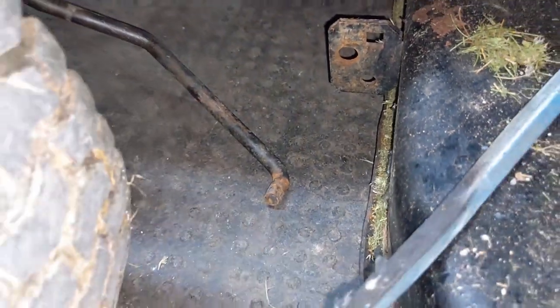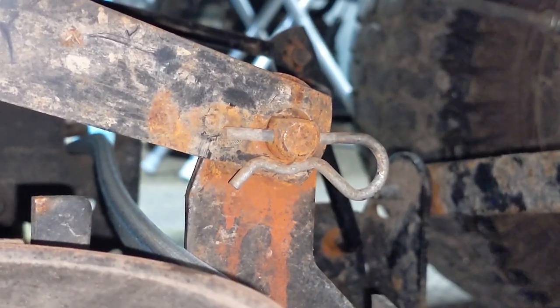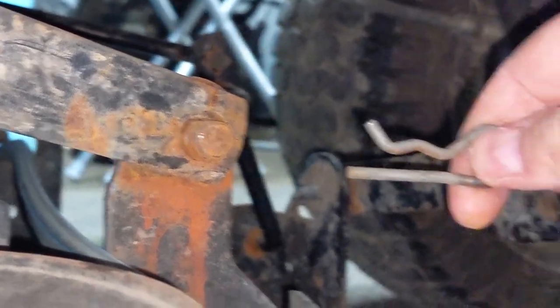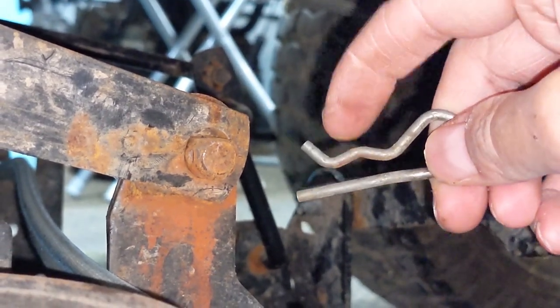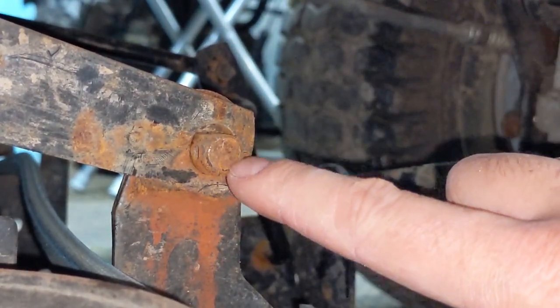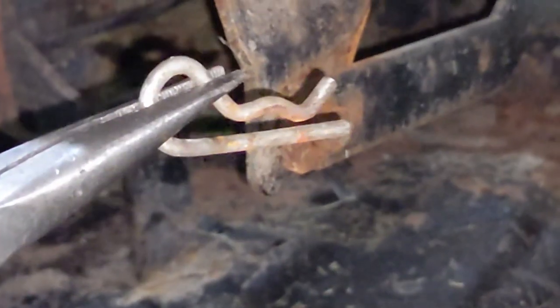Go ahead and disconnect your bar and just lay it to the side. Now here's an interesting tip — these little tabs have a flat edge and a rounded edge. The way they're designed to be installed and removed is by flipping it and pulling it straight out, so that when you go to put it in, the top little retaining side slides on nice and easy, then you rotate them down and they'll never come out because that rounded edge interfaces with the rounded edge on the bottom of the spring clip. Same thing back here — rotate it and pull it straight out, nice and simple.